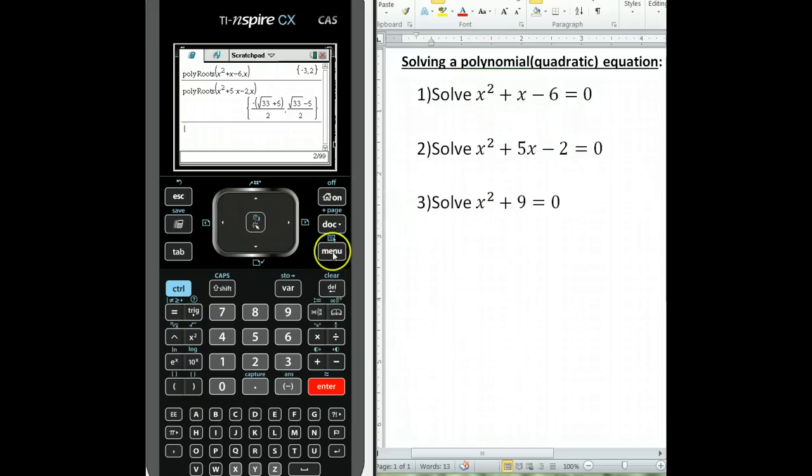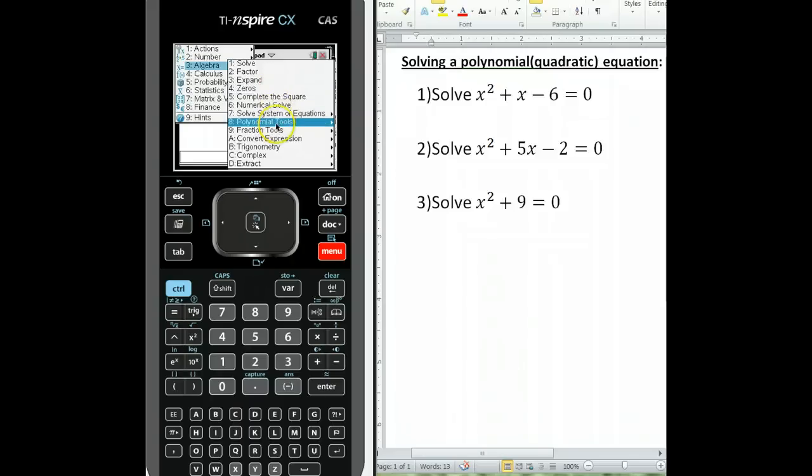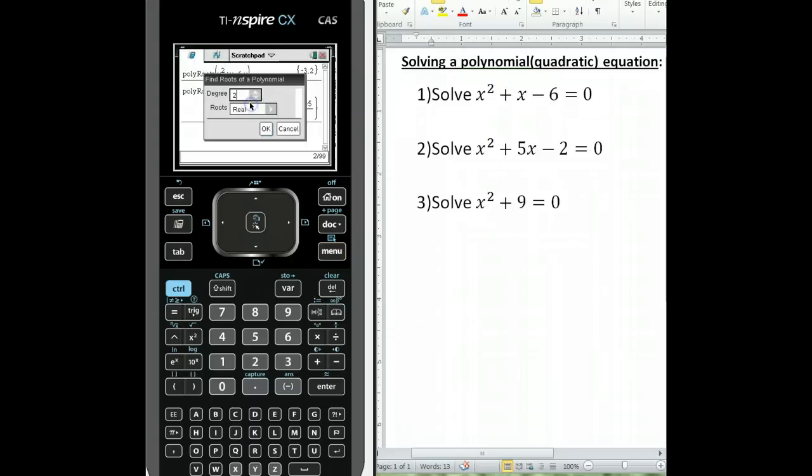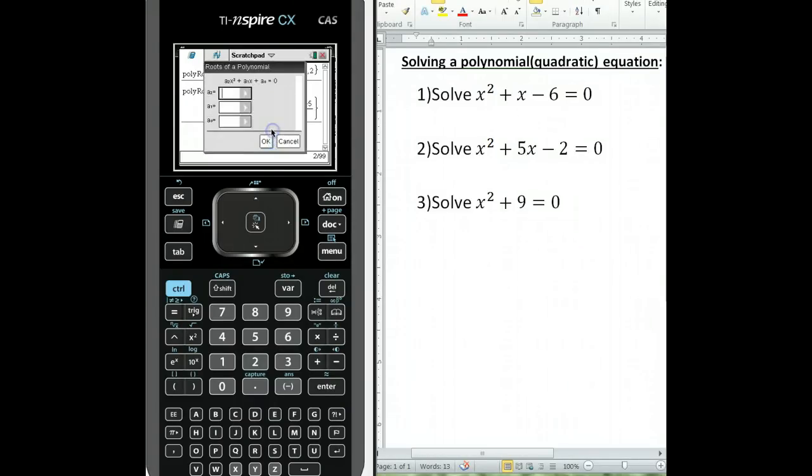Taking the square root of a negative number produces an imaginary or complex root, so when we go into our settings menu, algebra, polynomial tools, find roots of a polynomial, we're no longer solving for real roots because the square root of negative 9 does not produce a real number. So I'd have to switch this over to complex and hit OK.